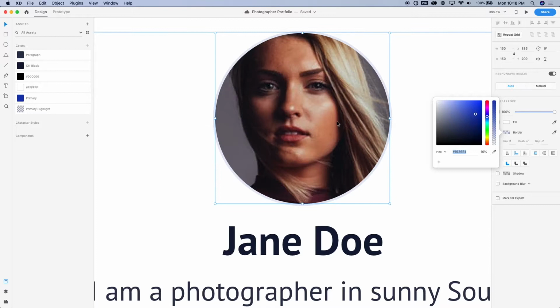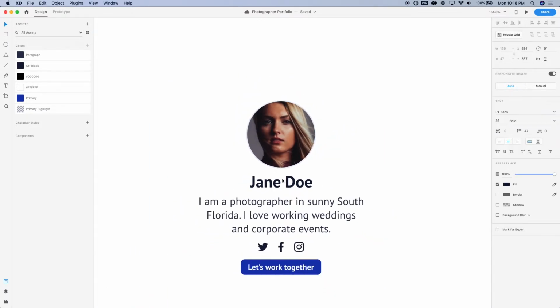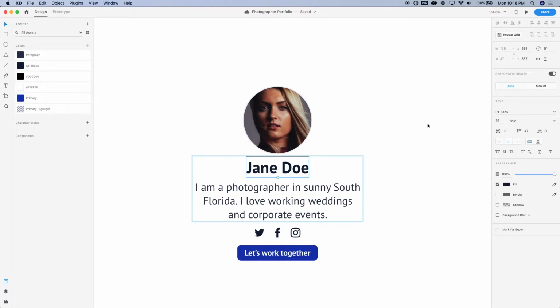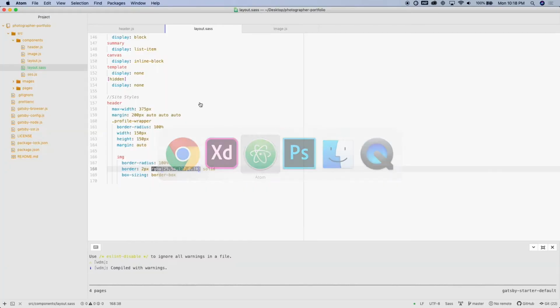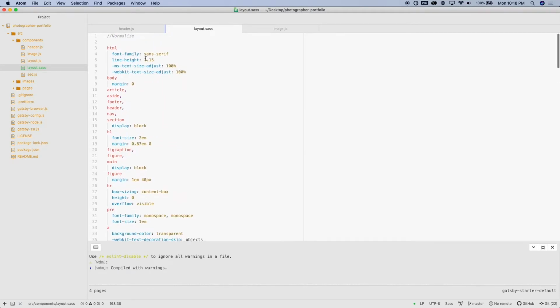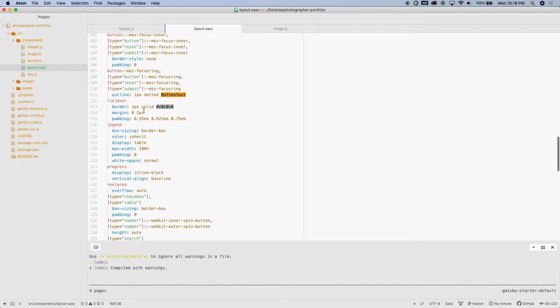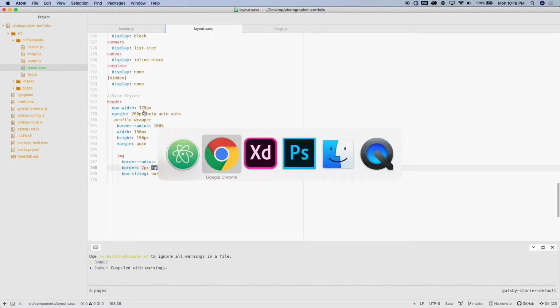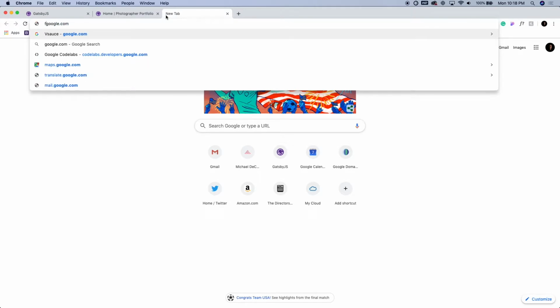And then let's go on and get the rest of this going on. All right, so our font down here is going to be PT Sans. So let's go grab PT Sans. Did we already do that? I can't remember. No, we did not. So let's just go grab that now. Fonts.